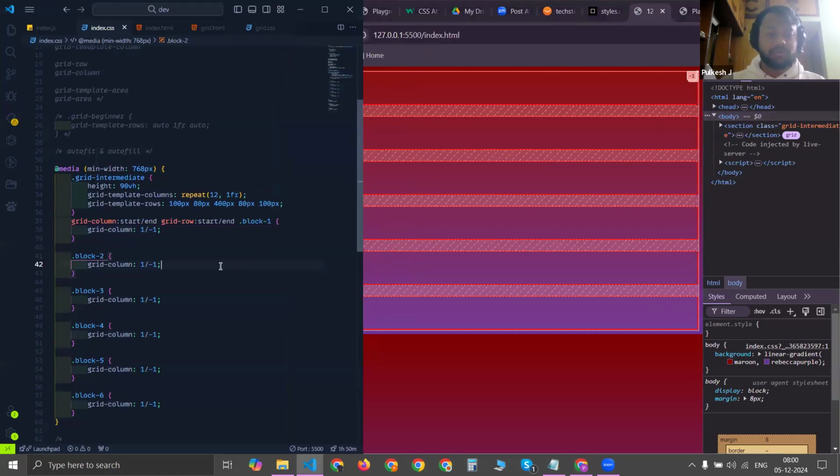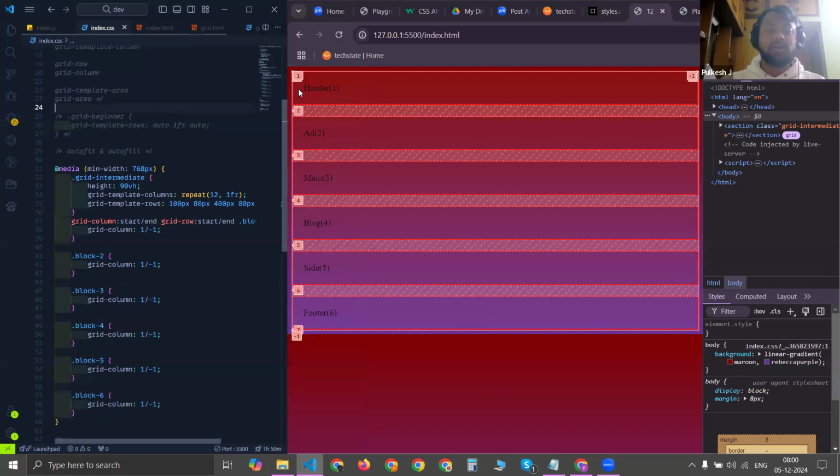See, all of these are from 1 to -1, right? Because I've already copied and pasted the same value. So all of these are 1 to -1.